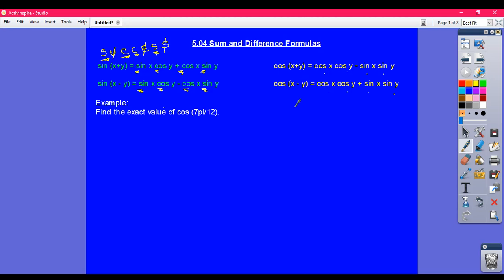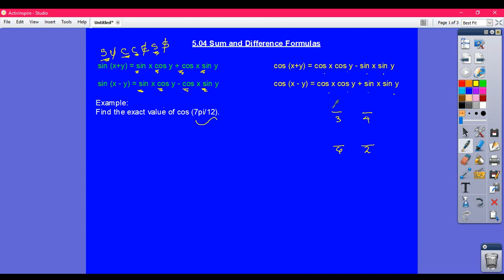So that means since 7 pi over 12 is not on the unit circle, we have to find two angles from the unit circle that add or subtract to be 7 pi over 12. Now, the good thing is that when you're adding or subtracting fractions, you are using common denominators. So the two denominators should multiply to be 12, which means you're using either something over 3 and over 4 in radians or over 6 and over 2, because when you multiply them, they have a denominator of 12.